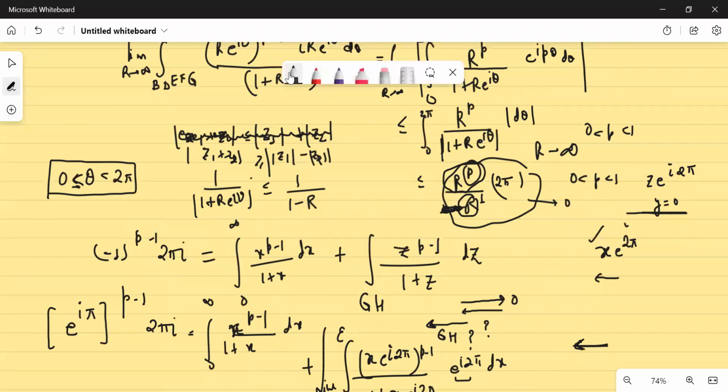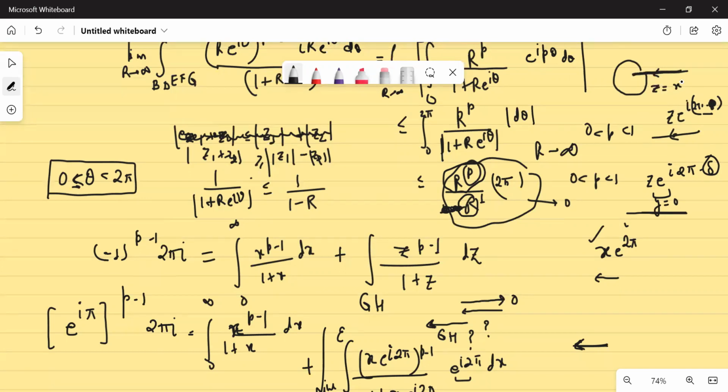I have introduced some slit, but overall I can write that del tends to zero. So eventually any point on the line along GH can be written as z into e to the power iota 2 pi minus some del. Because I have introduced a slit, I can move all along and I cannot exactly reach the same point. Otherwise, it will become a multi-valued function. So in order to say that I have just reached, I would write 2 pi minus del, and eventually I'll forget about this del, del tends to 0. And because you are along GH, I can simply write z equal to x also.